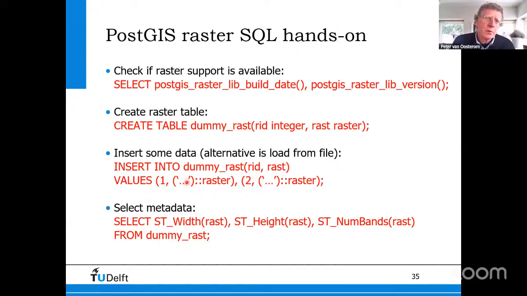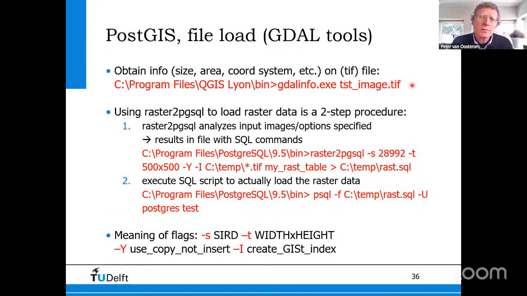Typing raster values in the query is not what you want. Typically, the camera has produced some kind of image format like TIFF, and you can load that directly into the database. It's good to know what the content of such a raster file is, and you can use GDAL to get some metadata of the whole image with the function gdalinfo, then the image.